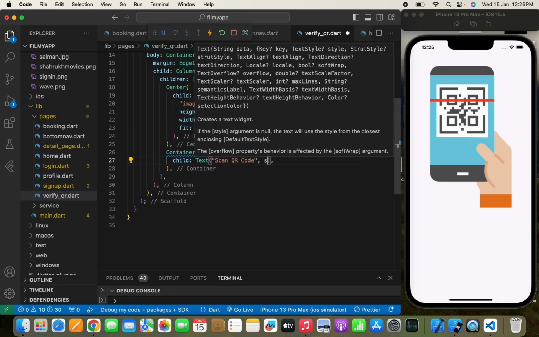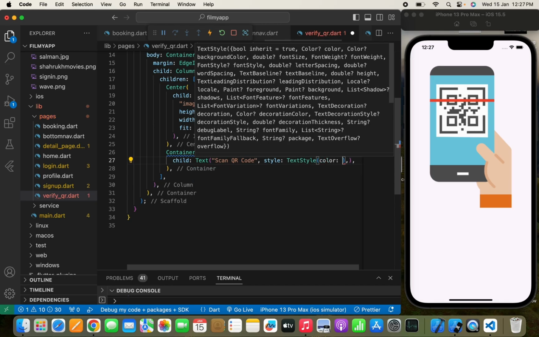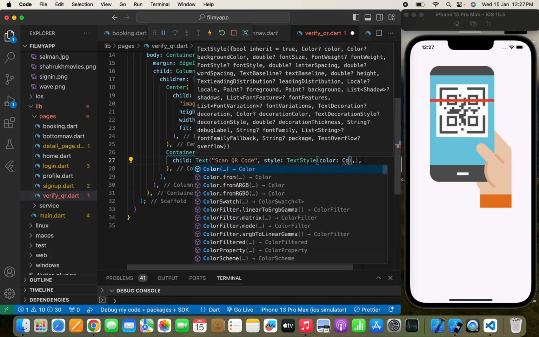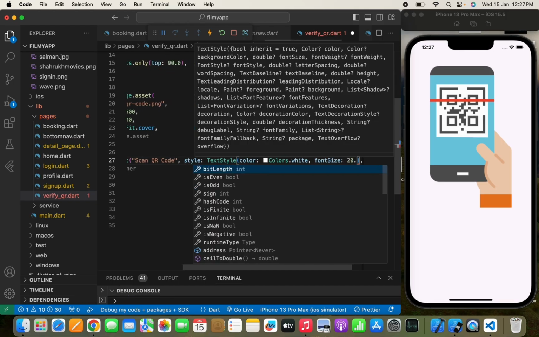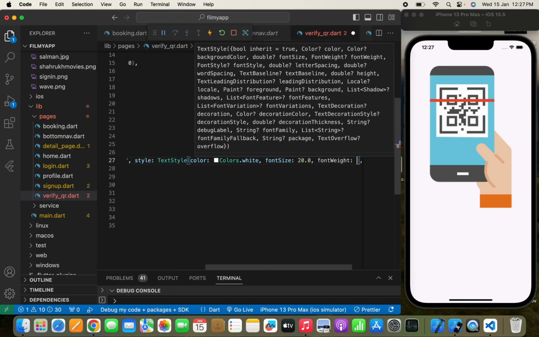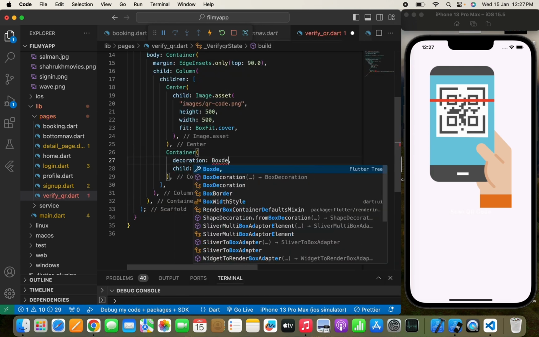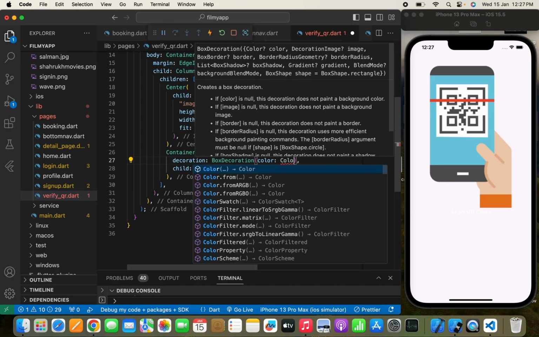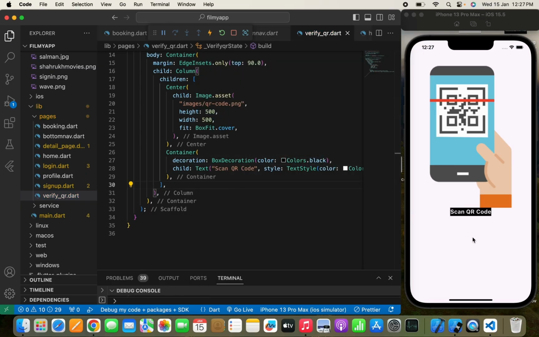I can just pass a style, a TextStyle. Now the color will be simply Colors.white. Font size, let's pass up to 20.0, and font weight will be FontWeight.bold. Yeah. Now here I can pass a decoration, a BoxDecoration. Now the color, let's pass Colors.black like this. So this is the button that we want to show.